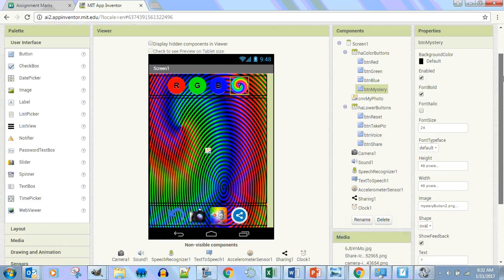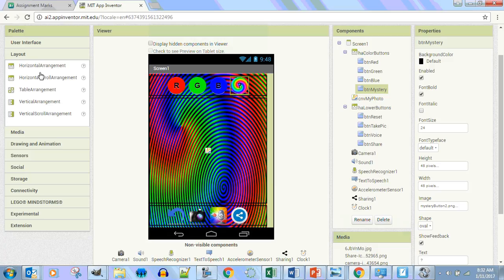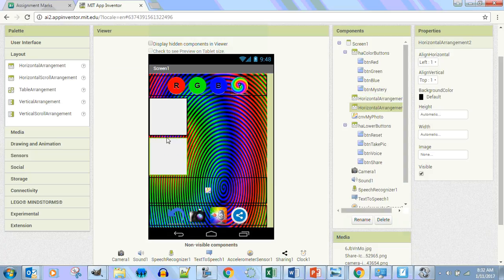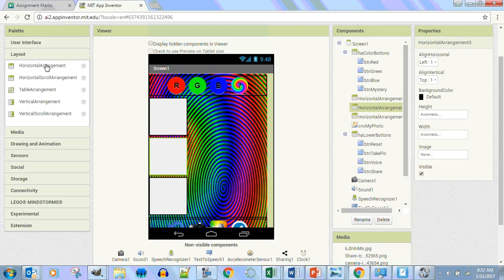Let's go into now the RGB values. So what I want to do now is go down to my layouts, and I'm going to add in 3 more horizontal layouts. And I really think I ought to put everything in a vertical arrangement. Where's vertical at?